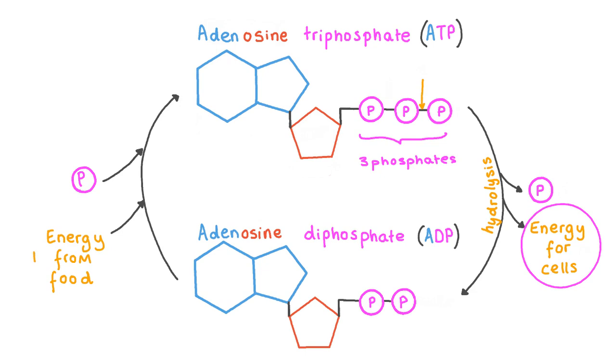Through addition of energy that's usually obtained through food and an inorganic phosphate group, ATP can be reformed from ADP. This cycle happens continuously in our cells very, very quickly. But how is this conversion between ATP and ADP used in the sliding filament theory to contract muscle fibers? Let's take a closer look.